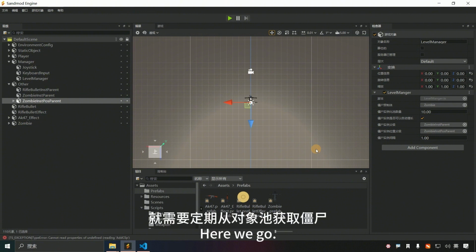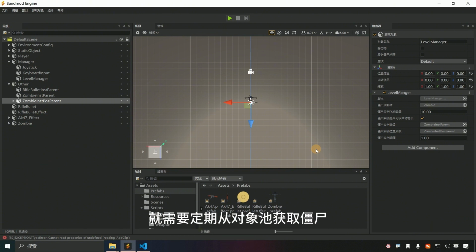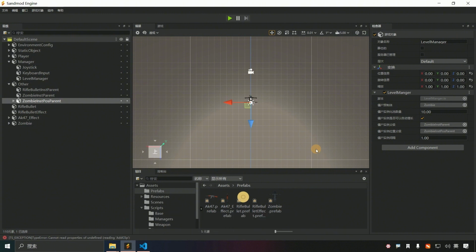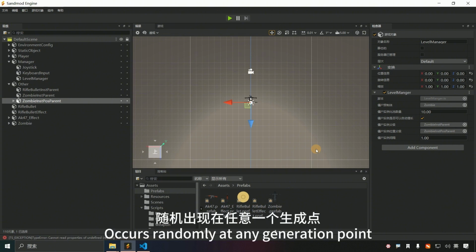Here, you need to regularly retrieve zombies from the object pool and have them appear at several random spawn points. During testing, let's say every second we get a zombie from the object pool and it occurs randomly at any generation point.